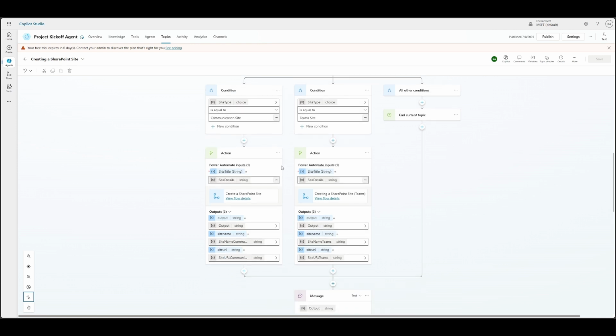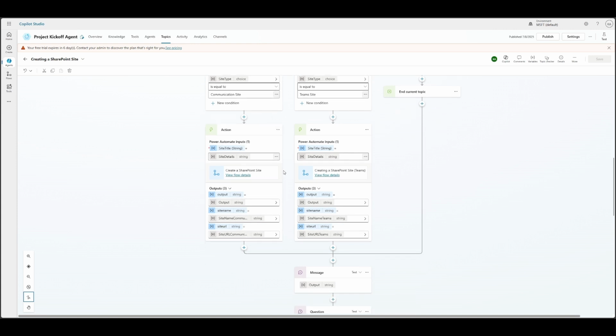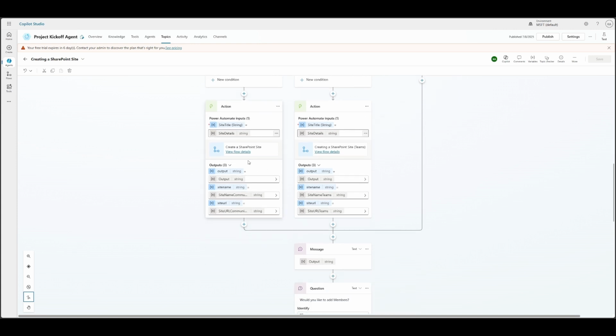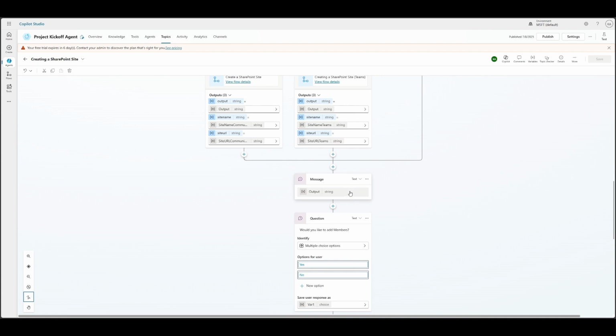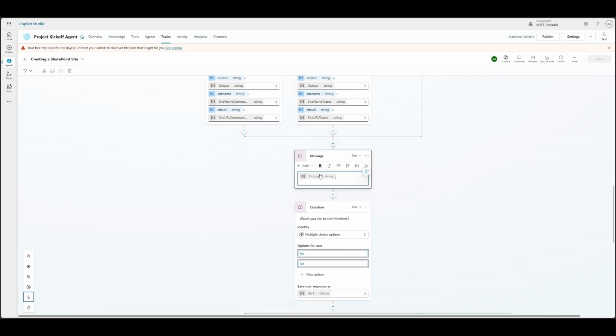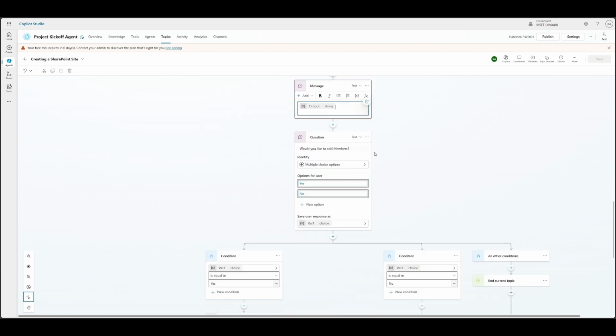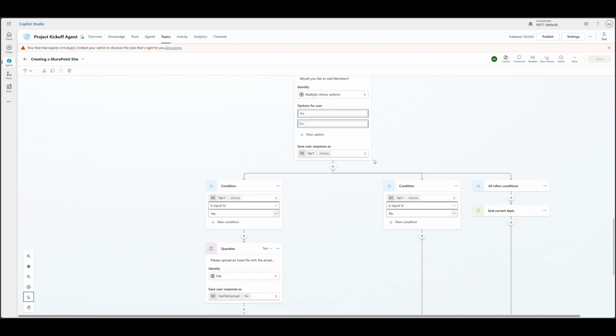And from there, there are Power Automate flows that are running in the background to create the actual site. It's just creating the site in the background and then showing the URL, which is the output here in the message. And then comes the ask, like if you want to add a member or not. Same thing.